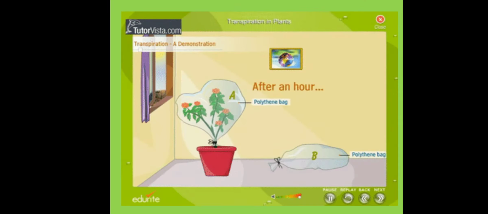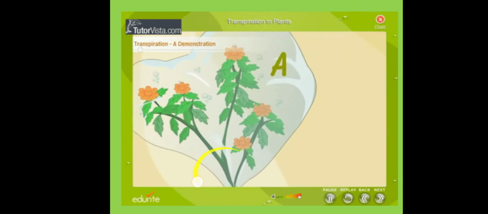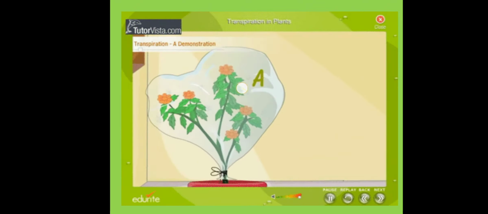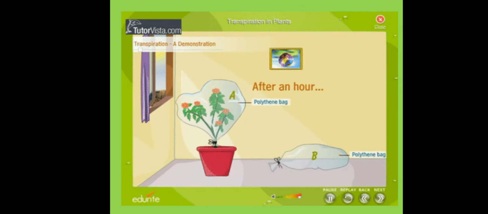Next, today we'll be learning about another very important term, that is transpiration. Before learning transpiration, let us understand this, or we can do this experiment at home. For this, take a potted plant and cover the potted plant with the help of a transparent plastic, as you can see over there, and leave it for hours. You will find that tiny droplets of water will start accumulating in the inside portion of the plastic. That indicates transpiration. So, transpiration means loss of water from the plant.